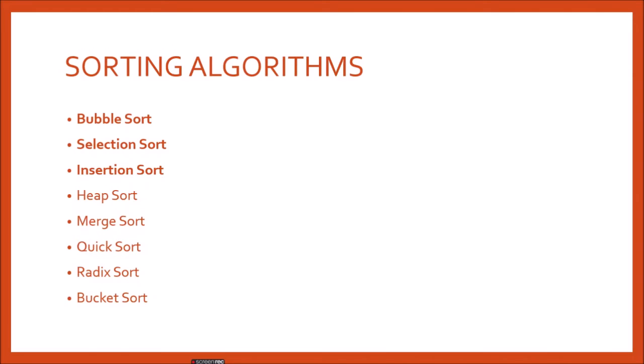There are many popular sorting algorithms such as bubble sort, selection sort, insertion sort, heap sort, merge sort, quick sort, radix sort, and bucket sort. The first three, bubble sort, selection sort, and insertion sort, are easy to understand, but essentially less efficient than the other more advanced algorithms. But for a small amount of data, they work perfectly well. For today's class, we will do only the first three and leave the rest for the future because they require a more advanced understanding of certain concepts.